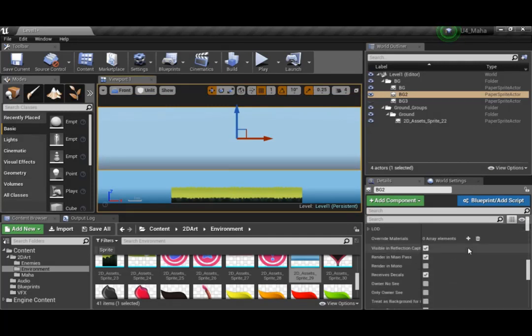So scaling it in the Y, or scaling it in the Z, will distort the image.